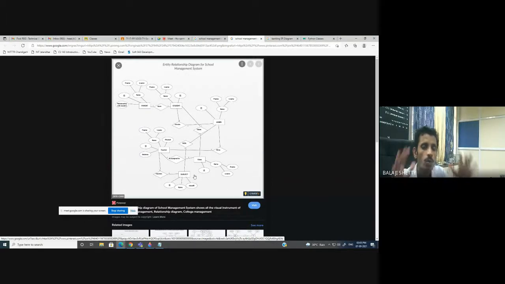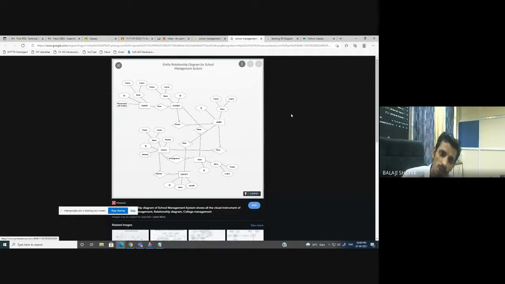So what have we done? We have divided all operations into some classes. We have created the classes and the objects. Now you know in C++ how to create a class. You know in Java how to create a class. You know in Python how to create a class. What you have to do is create the ER diagram first. After creating the ER diagram, create the classes, create the objects, and write the code. That's it. In Python Django, when we cover Django concepts, we will do all these things practically. Whatever I'm telling you theoretically, I will show you how to do practically. You can see any example.